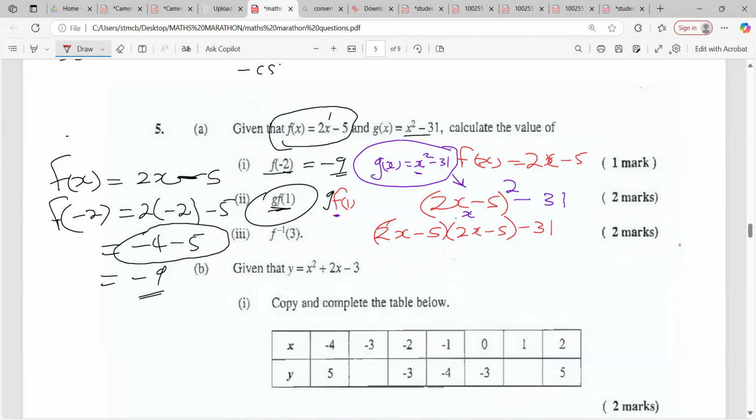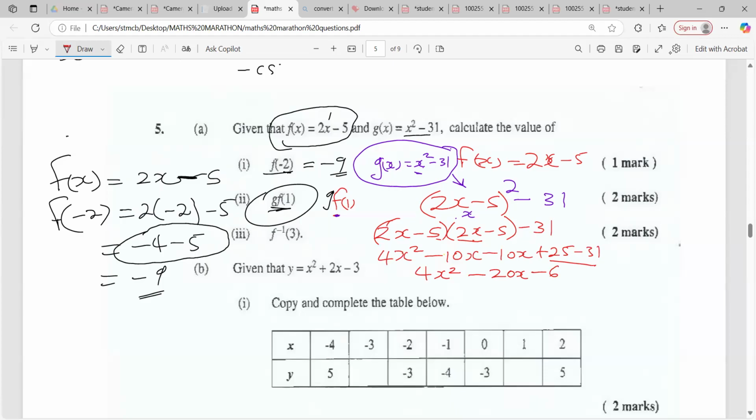So you're going to use 2x times this. So 2 times 2, 4x squared. It's a long way now, guys. 2 times this minus 5, minus 10x. We use negative 5. Negative 5 times this 2x will give us negative 10x. Negative 5 times that, positive 25. A negative times a negative, minus 31, right? I'm going to simplify. So 4x squared minus 20x. This now will give negative 6.